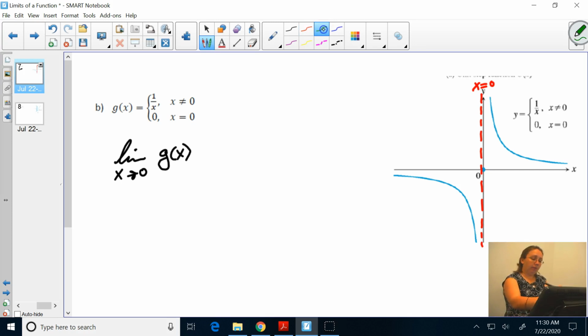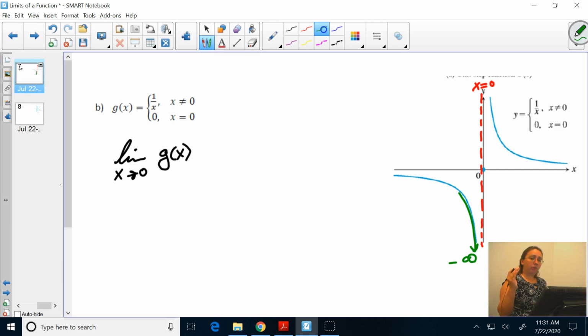That's what we're trying to approach, that line. Get on your curve from the left-hand side and approach that line. Where does your curve go? What is your function value approaching? Our function value is approaching negative infinity because our function just goes down and down and down. It never actually reaches a point. It just gets lower and lower and lower. That's the 1 over x type of curve.